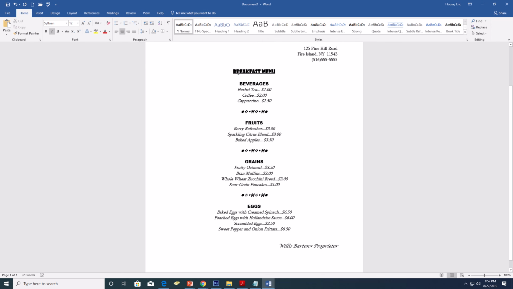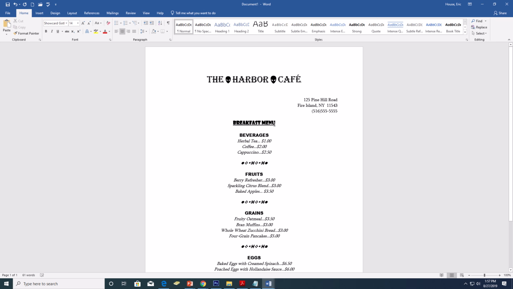The one thing that gets a few kids is up here, this breakfast menu, the double underline. If in my toolbar, up here in the top left, I just hit the underline, it gives me 1, but if I hit this drop down arrow, those are all kinds of other types of underlines, and underline color you can change. So I just switched to a double underline just so you guys could get into and see that menu.